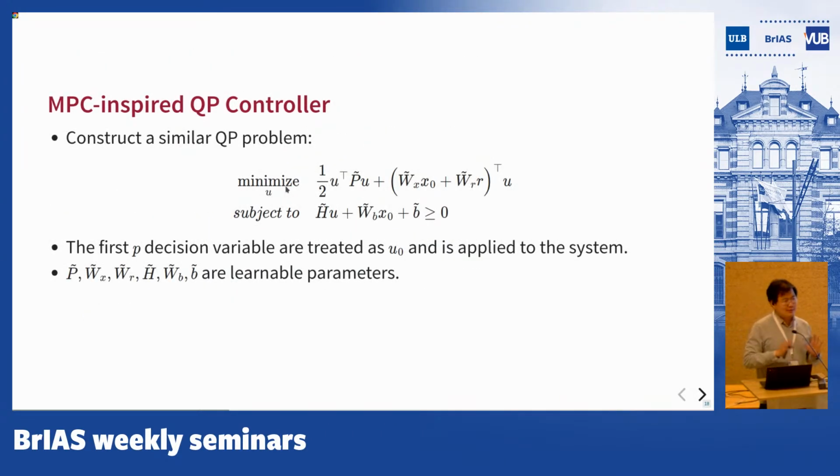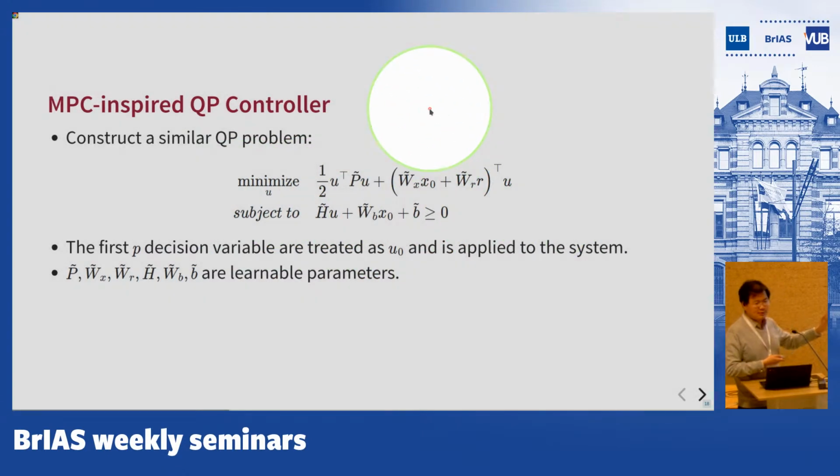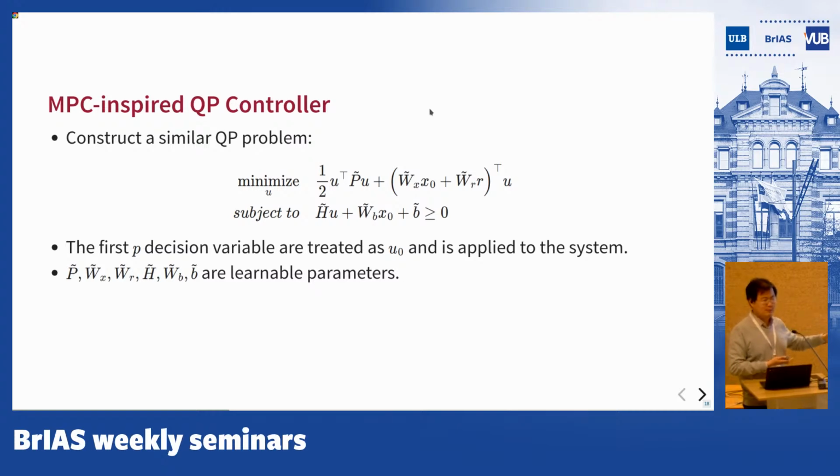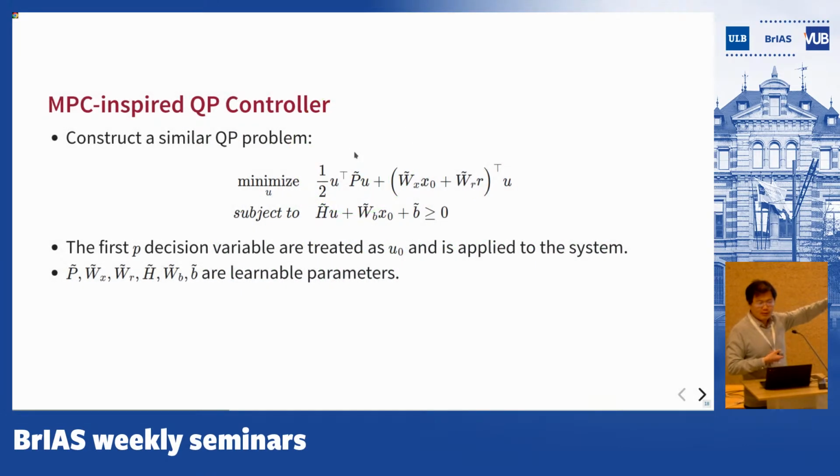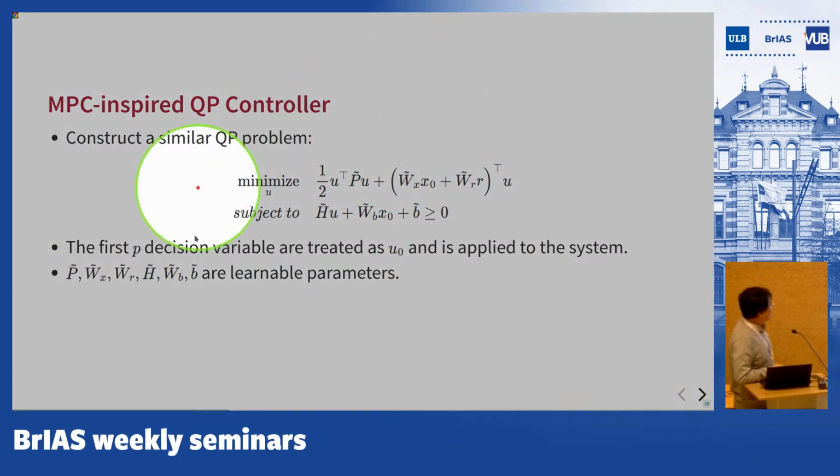And now we can just basically throw caution to the wind and say, okay, well, we know all this structure, the linear structure, the QP structure. Instead of deriving all the matrices through the system model, we will just say it's a learnable matrix. So now I just change everything to be learnable. Everything with a tilde on top of it will be a learnable parameter that I need to tune. And of course, if my problem has the correct size, meaning the correct number of optimization variables and constraints, I can represent my MPC in this form, right? So in some sense, this one should do at least as well as model predictive control. Okay, so this is our goal, to learn something like this.